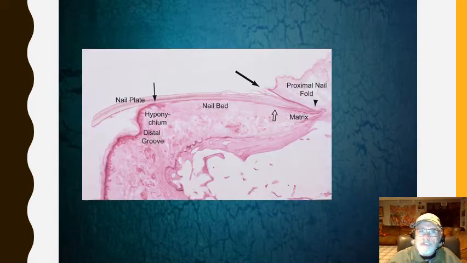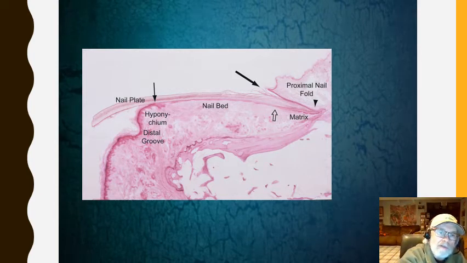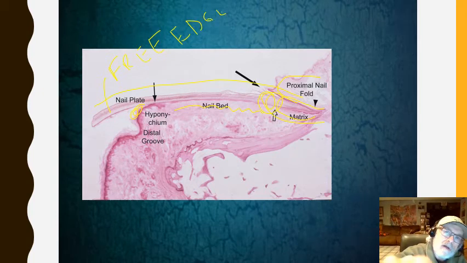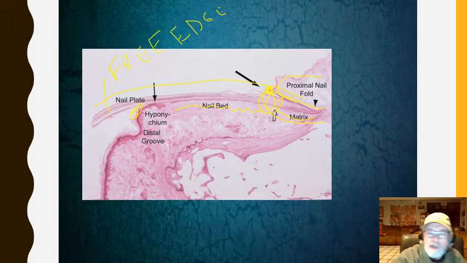This is just like a cross section where they've cut the nail down this way. You can see the nail plate out in here. This area right here is the nail plate. Here's that proximal nail fold. Here's that matrix. The lunular area would be out in here. Here's the nail bed that was sitting underneath. This is the hyponychium right here, which connects the nail underneath that free edge, because this would be called the free edge. This would be the cuticle, or the eponychium, here and around both sides of the nail. And that's what we see with the nail.